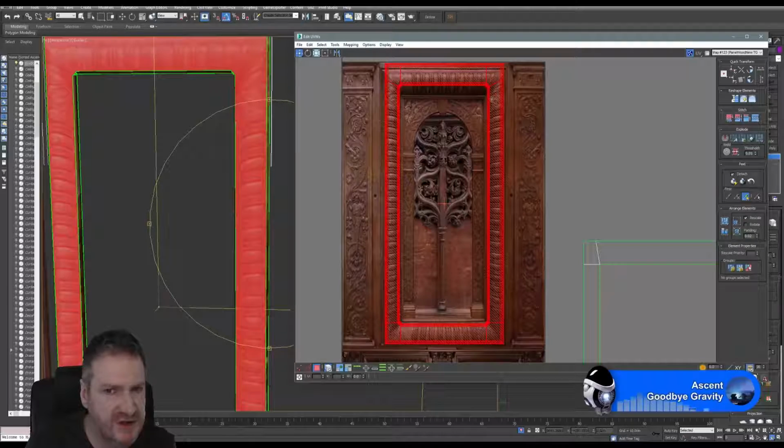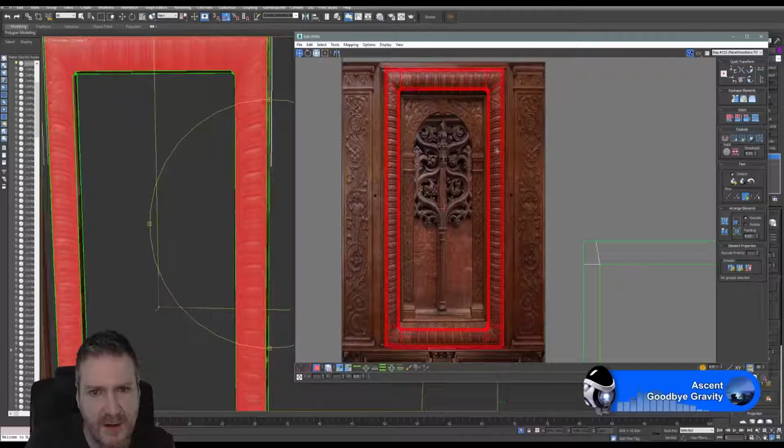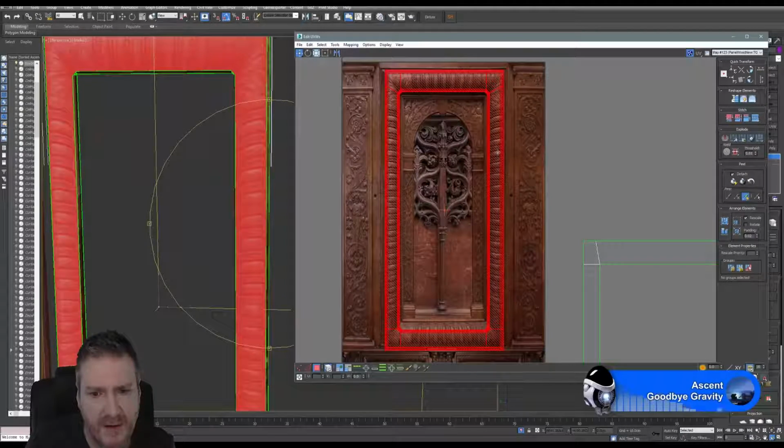And the same with the move tool. Hold down the Shift key to constrain it to either the X or the Y direction, so it's not so fiddly to move around. Looks like it's a bit too tall.